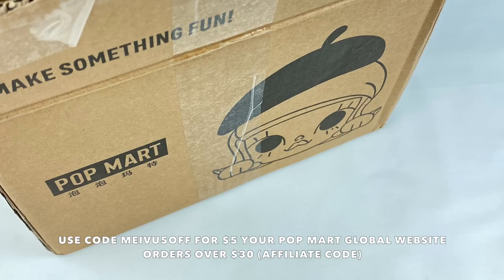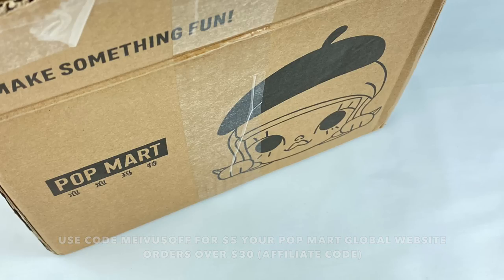I made about four orders recently, so I have some Lucky Bags as well as some Blind Boxes. I won't be opening all the Blind Boxes in today's video as I want to save them for my Mervis Mystery Mayhem series, which is my Blind Box unboxing series. Make sure to let me know which Blind Box is your favourite from this haul — whichever is most popular I will open in the next episode.